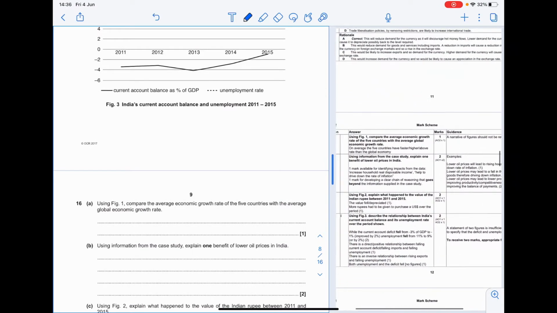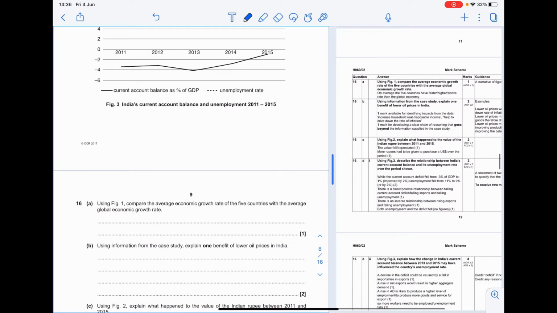I've got the mark scheme on the right hand side, which we'll refer to from time to time so that you can see where the marks come from. Now the first question has a very important word in it, the word compare. Whenever a question has the word compare in it, you're looking at a few key words that you might want to use, like higher or lower, faster or slower. Those are the kind of comparative words. So you don't want to say this is what one country does and this is what another country does. You need to think about using those sorts of comparative terms.